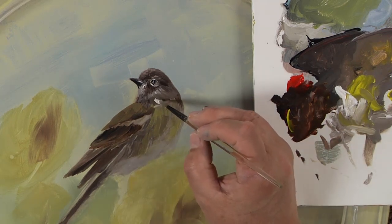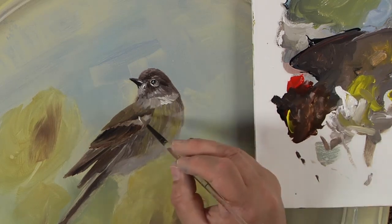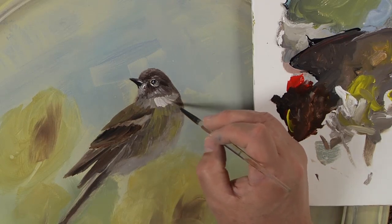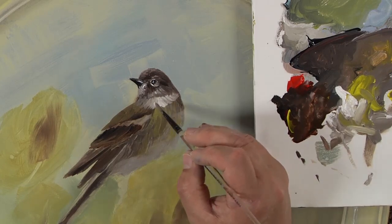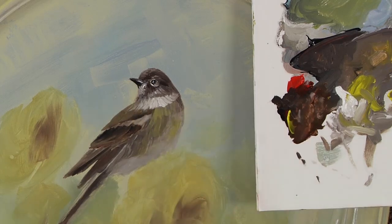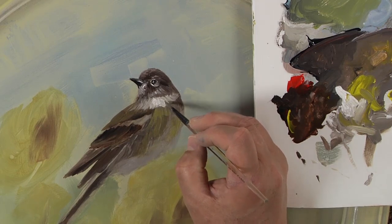I love the flycatchers that have this real light color on their neck, this variety of flycatcher here. So I'll just paint some short, choppy strokes like this, and let some of that just go right over where his neck is going to be here. And I'll build that a couple times. Now, sometimes I'll state it in first with my flat so it's softer, and sometimes I'll just paint it like this with my little number four. It all depends on the size of the bird that you're painting and how much feathered interest you want to give him in comparison to some of your flowers that you're going to be painting in conjunction with him. And we'll just put in a few more strokes of light here.